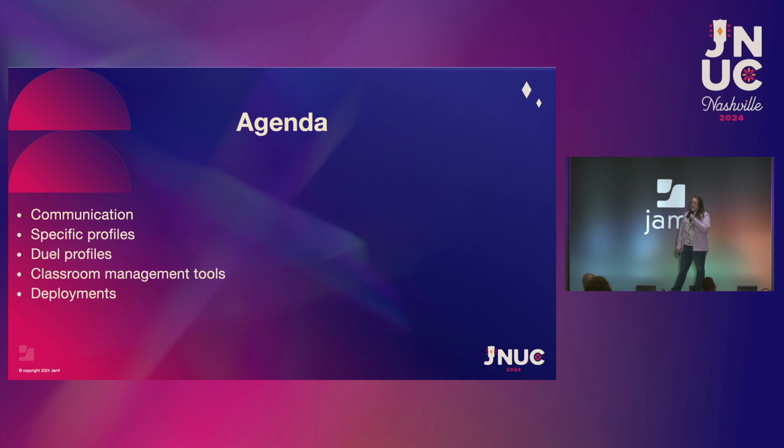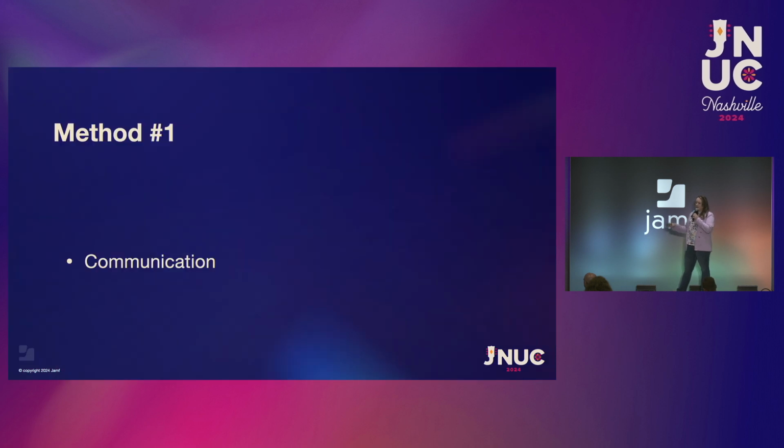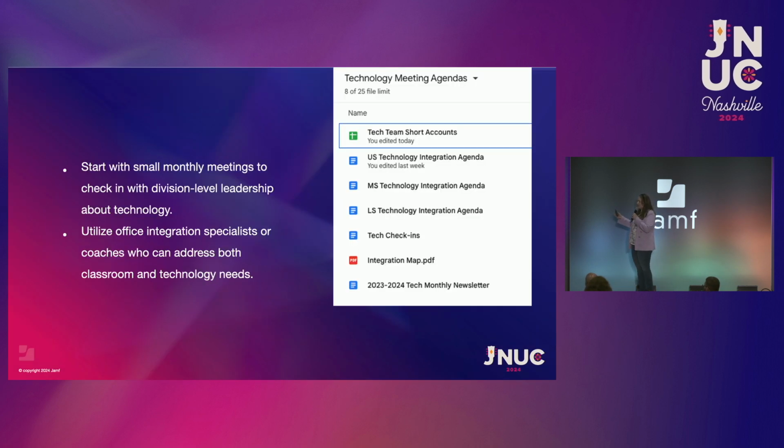So our agenda, we're going to talk about collaboration, which I know most of you are like, that's kind of a no-brainer. So we're going to talk about communication, profiles, tools, and some deployments. So the first one, obviously, is communication. If we're not talking, it's not going to work. And so if anything, the only thing you get out of this is number 1 and 2 out of this session. Fantastic.